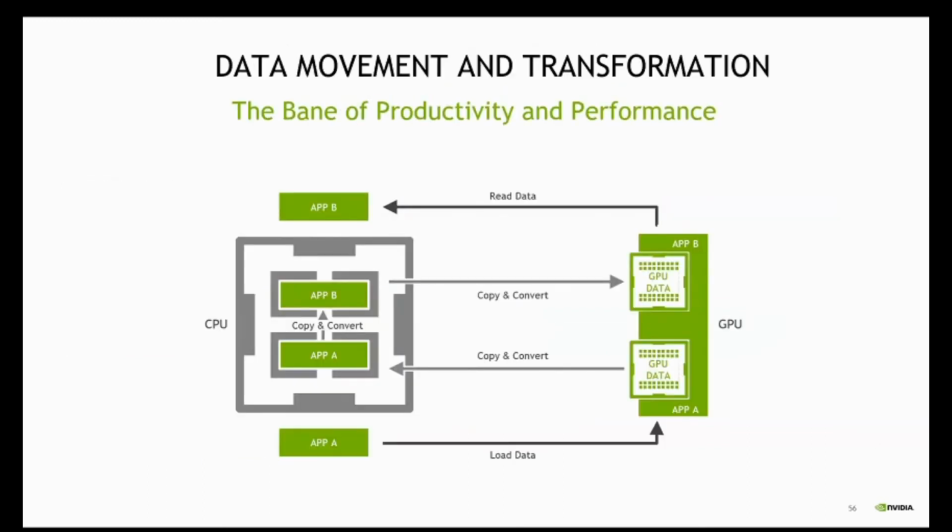So again, this is the same pictorial diagram, but just with some memory copies involved here, where basically you have application A, you are now trying to load the data onto the GPU memory, do some processing, get the output, put it back on the CPU, convert it for the second application, again copy it back to the GPU, do the processing, and then again read it back, right? So it was a very cumbersome process, and even with GPU computing in the picture, it took away all the benefits of the speed up that one could get.